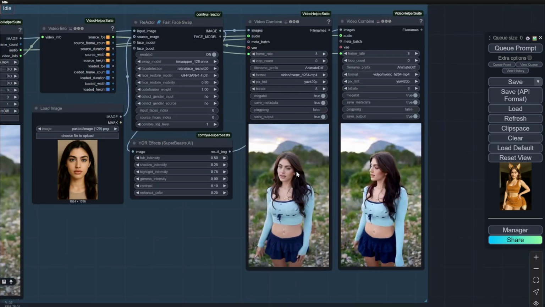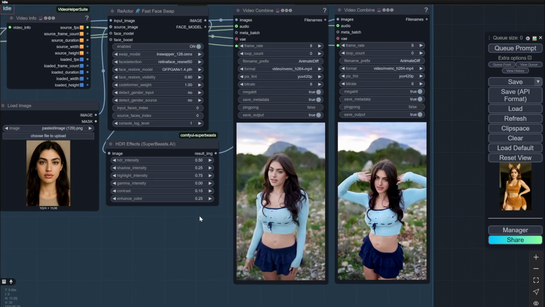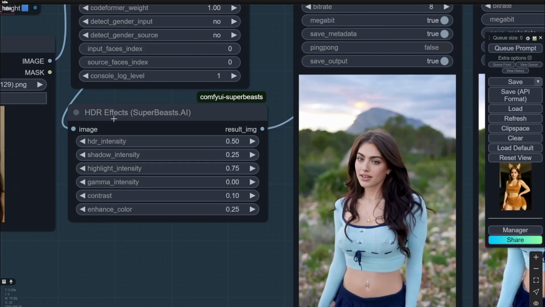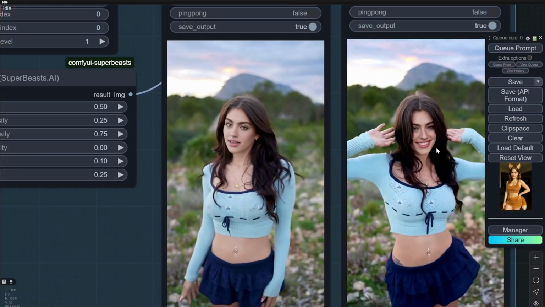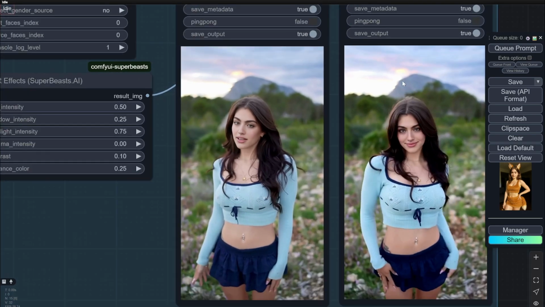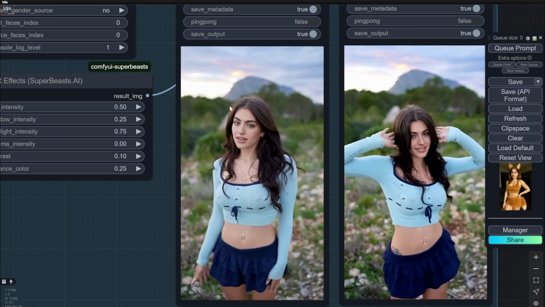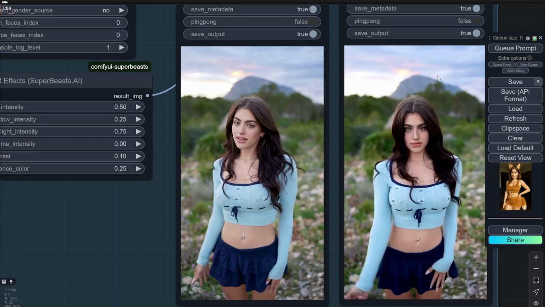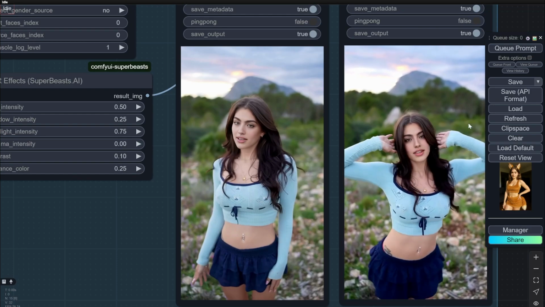Now you would see there are two different versions, and obviously both of them are videos. I have just paused this preview here. Second one, this is one node which I actually liked, that is HDR effects. And here you can see these are the settings. It is slightly enhancing the HDR effect of the video, and I have seen that in most cases it helps in blending in. It just looks good. It does not help that much in covering up issues with the face, but in general it creates a contrast HDR effect which looks good.